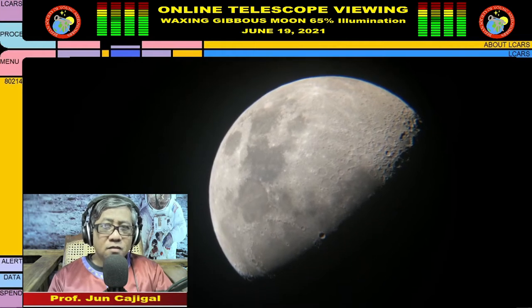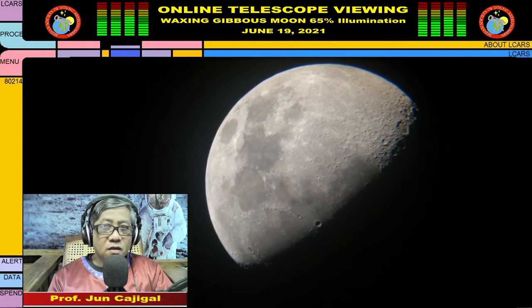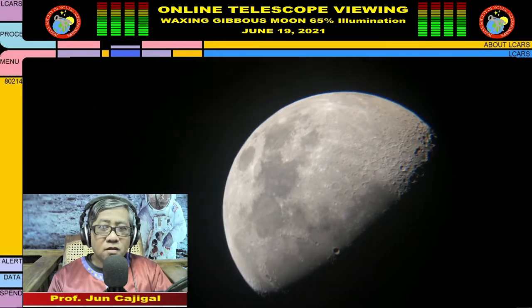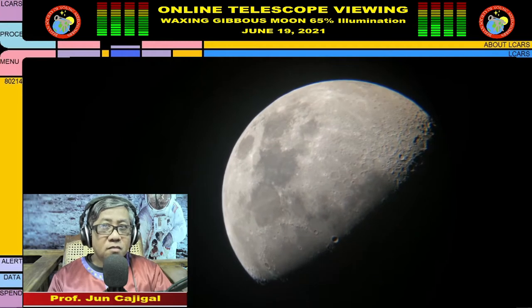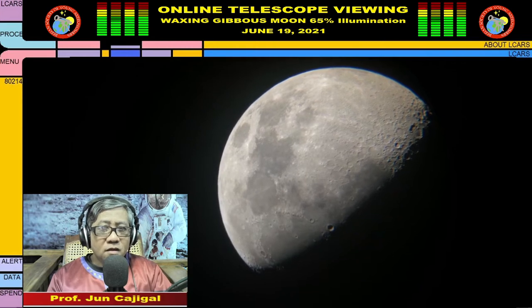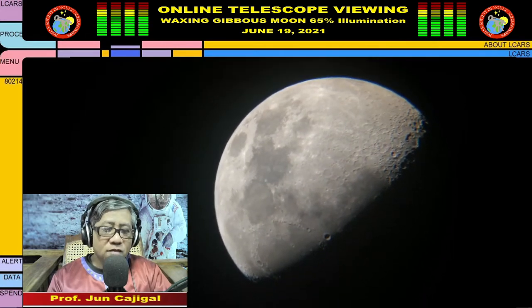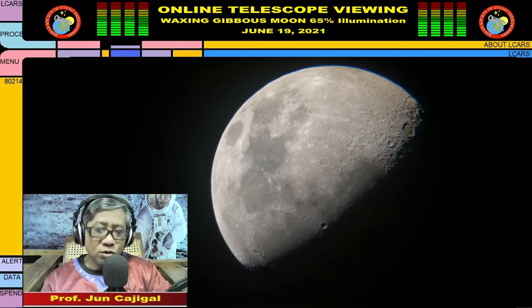Ayan, so ano nga ba ang advantage ng ginawa ni Newton? Well, since mirrors yung ginamit niya, it cancels chromatic aberration or yung tinatawag natin na prism effect. Alright, unlike yung kay Galileo, kasi lenses yan, it suffers from chromatic aberration. Pero po yung mga bagong telescopes ngayon, yung mga lenses nila ay achromatic that minimizes chromatic aberration. So magaganda na rin po yung mga refractors ngayon. They are equipped with achromatic lenses that minimize those color fringes or chromatic aberration. Okay, ayan po. Yan ang telescope na ginamit ko, yung Skycore Newtonian Reflecting Telescope.